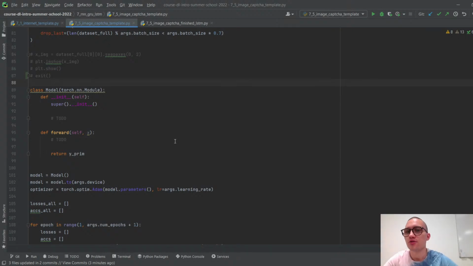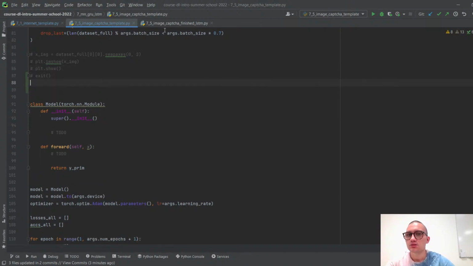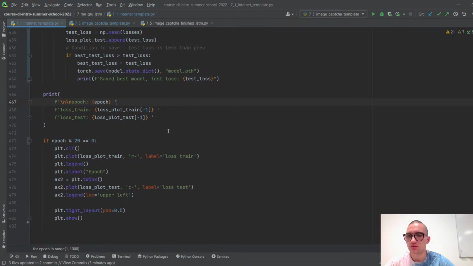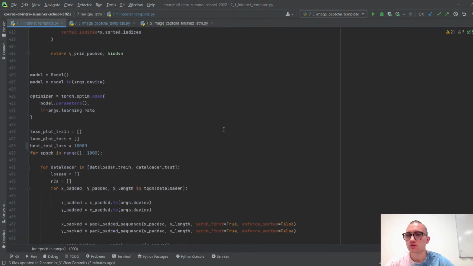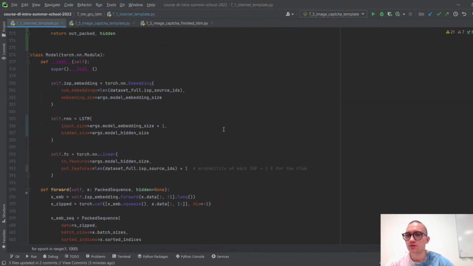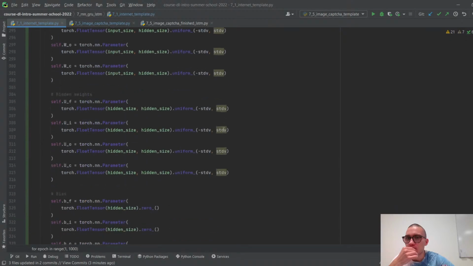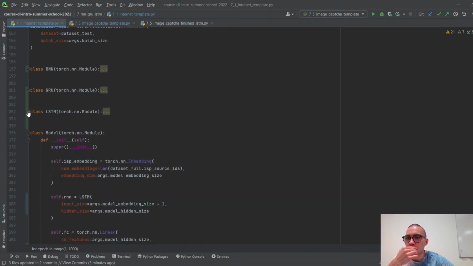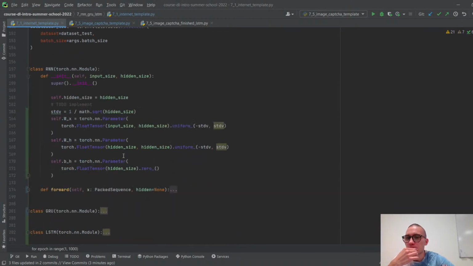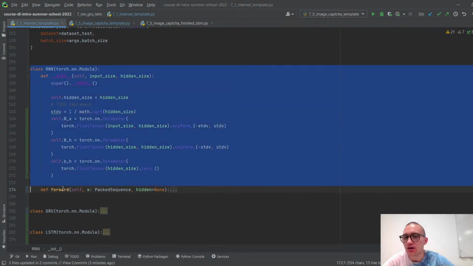So from our previous template, let's forward model. Try to copy RNN.